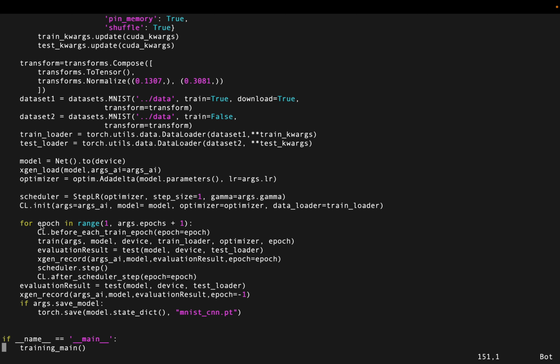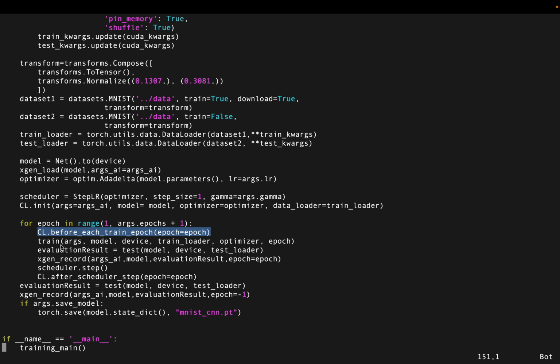And next, in each epoch, so we have an epoch counter here. So in each epoch, we need to add this line. This line of code will record which epoch it is.